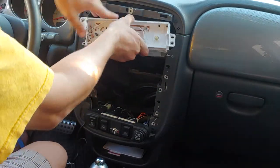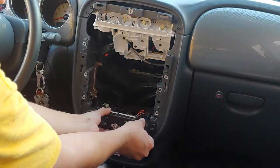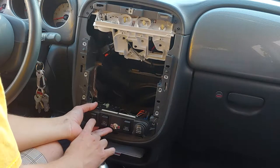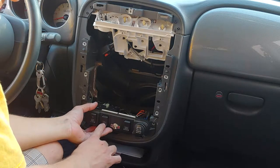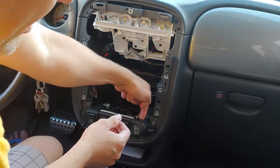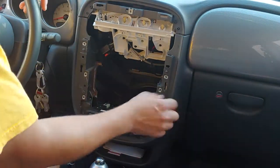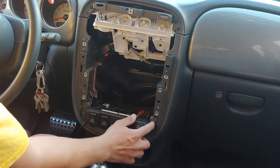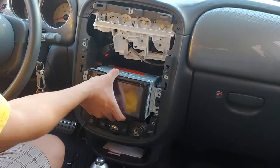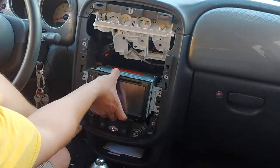This one I pushed in — it can hide in the actual dash like that. Mine's a GT, so it has a traction off, it has the fogger, rear wiper, and a power outlet — the cigarette lighter. So be careful because this does have power if your battery's on. You don't want the antenna wire touching anything in here because it will blow your fuse. I took the screw off of here and off of there. The stock radio sits here — your stock radio would have one there, one there, one there, and one there — four screws.